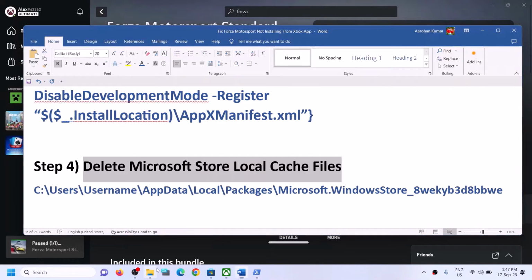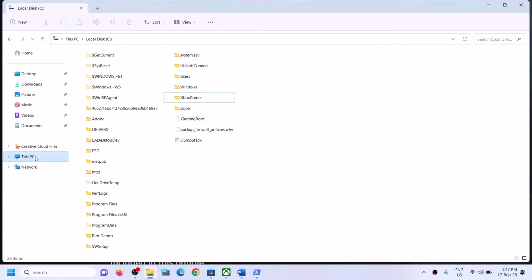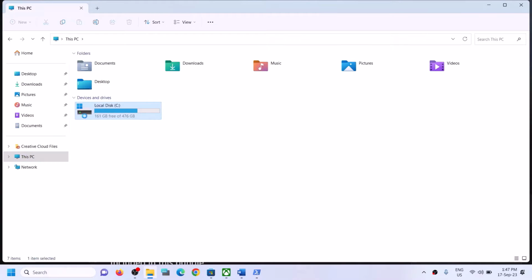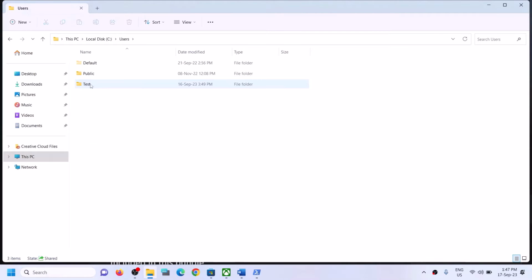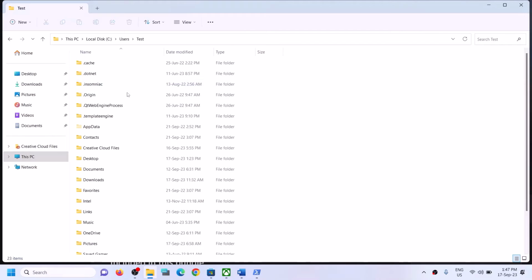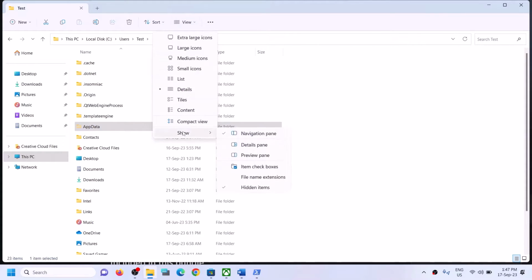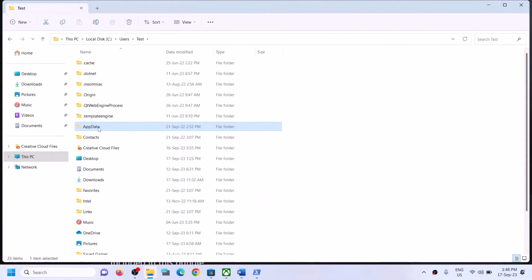Now for this, open File Explorer on your computer, go to This PC and then open C drive, open the Users folder. Now open your username folder. Now open the AppData folder. Now if you don't see AppData over here, on the top click on view and then select show and then put a check on hidden items, and you should be able to see AppData.